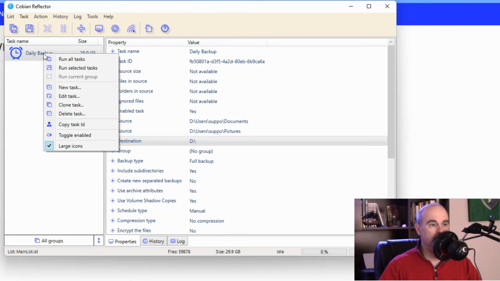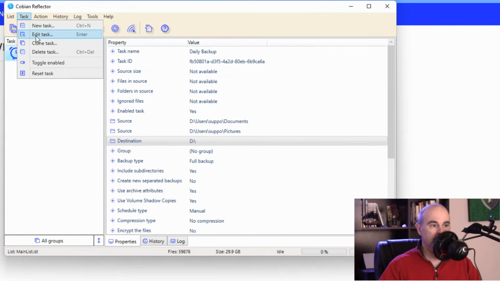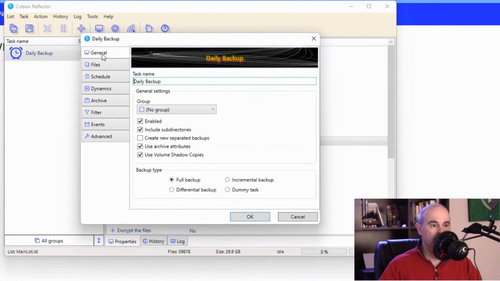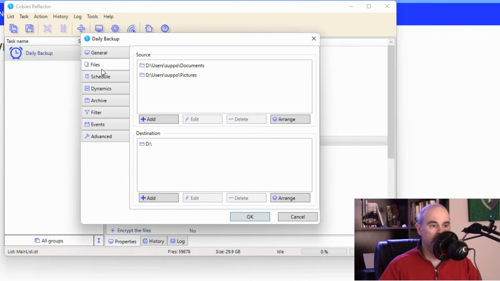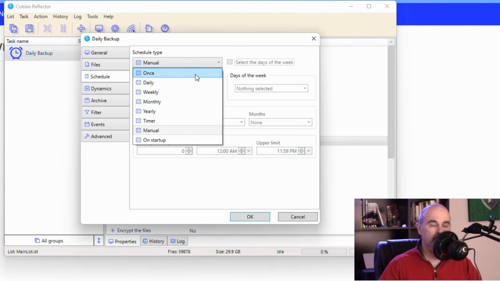If you want to edit anything on here, you can right click and go to edit task, or when you highlight this, go up to task and edit task. So we looked at general, and we got the files, what to back up, where it's going from and to. You have a schedule which is set to manual by default. You can choose how often you want this to run.